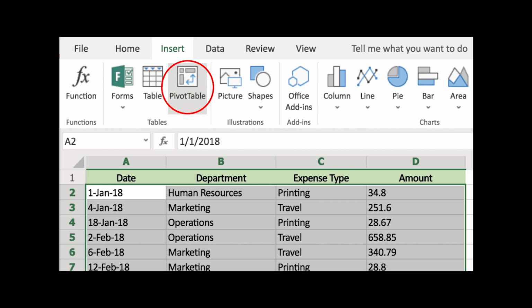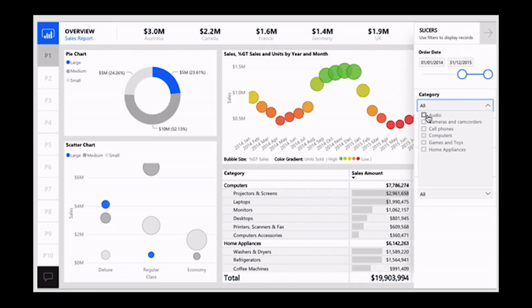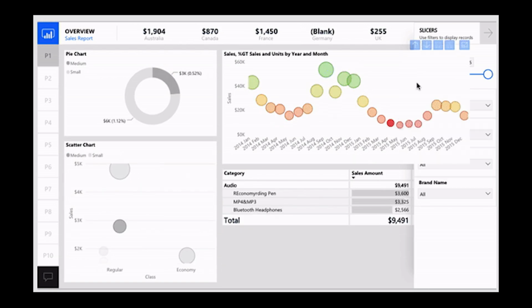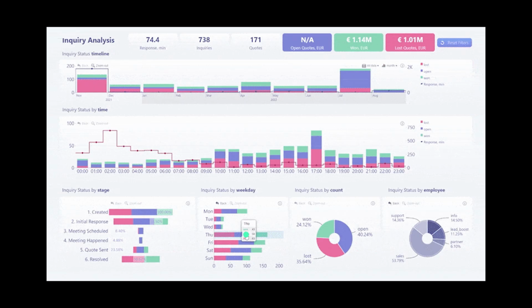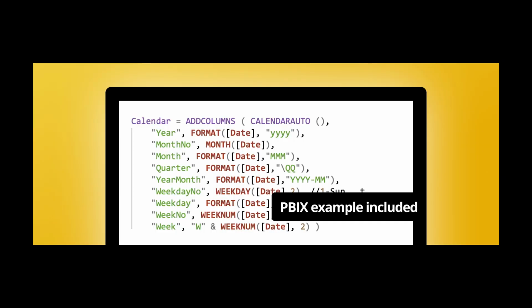Unlike Excel, which requires pivot tables or complex formulas to react to slicers and filters, DAX formulas adjust dynamically based on filters, slicers, and user interactions. This means your dashboards actually respond to what users do instead of just being static reports that nobody reads. So yeah, DAX turns Power BI from a corporate training video into a John Wick fight scene.